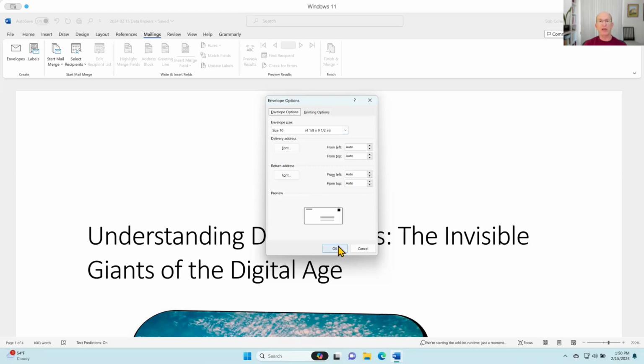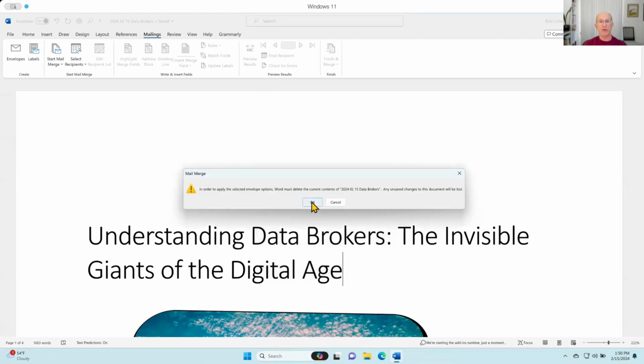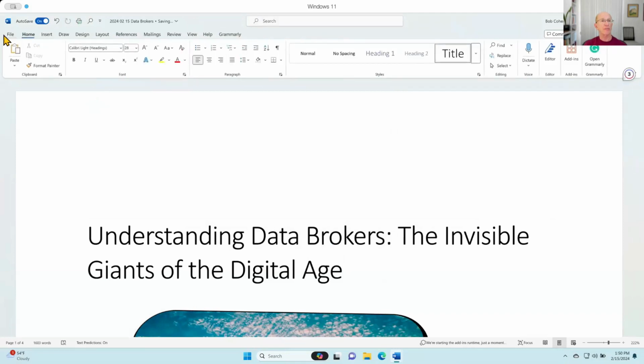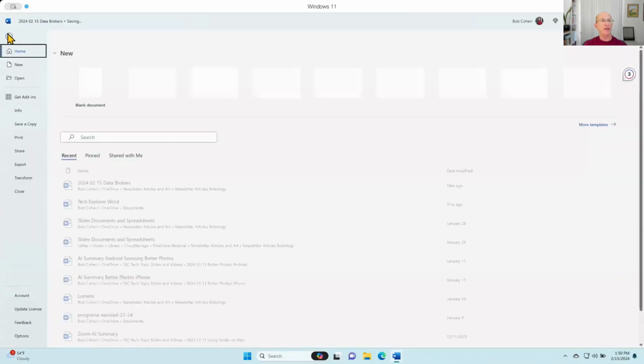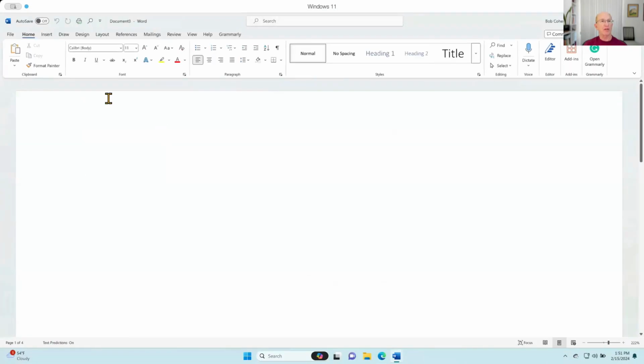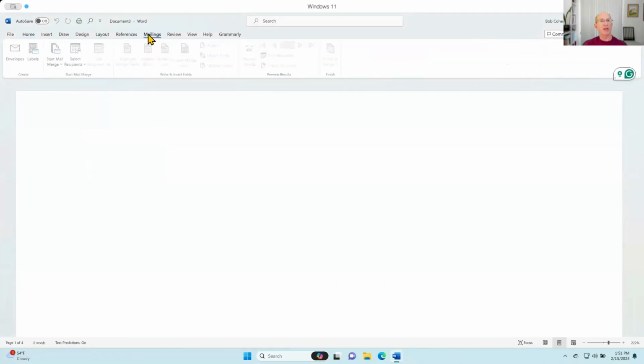Okay. And then what you have to do is it's going to add this to the document. I'm not going to add this to this document. Let me go and start a new document. So let me go to File and New, blank. And if we go to Mailings and we go to Envelopes or Labels, I can get labels printed out. You can go to office supply stores and buy labels that will print out. And you have to select Recipients.